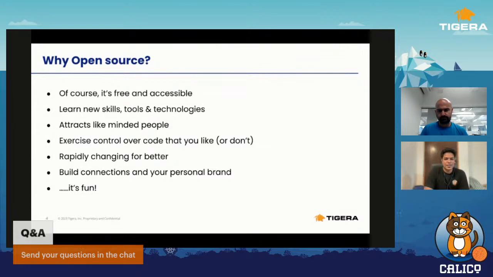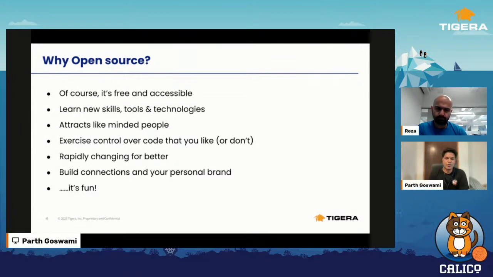Next is, you can exercise control over code that you don't like. By getting involved with open source communities and projects, you understand the industry best practices. You understand what it takes for a maintainer to maintain a project, what exactly the maintainer does, in what ways they govern the project, in what ways they make the code better. So you get that exposure once you start interacting with them, once you start shadowing them, and once you start being with them on a regular basis.